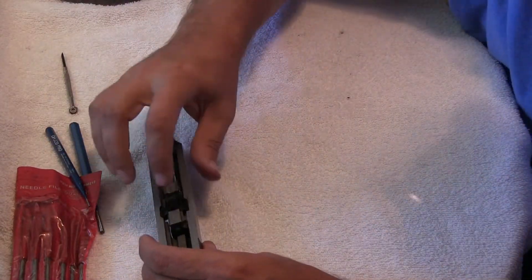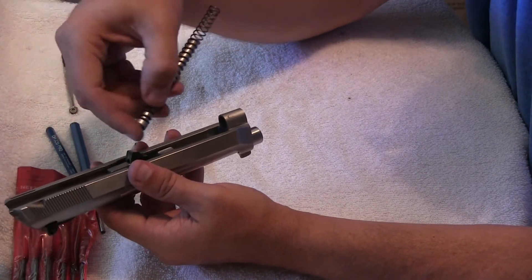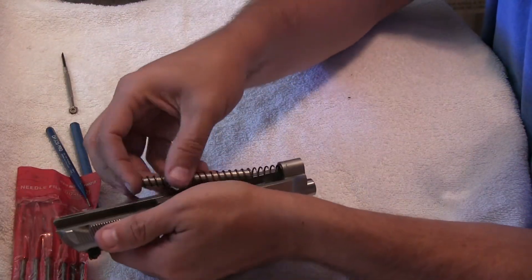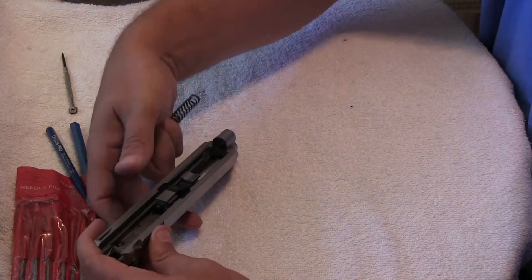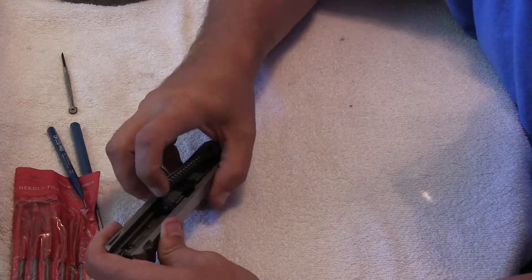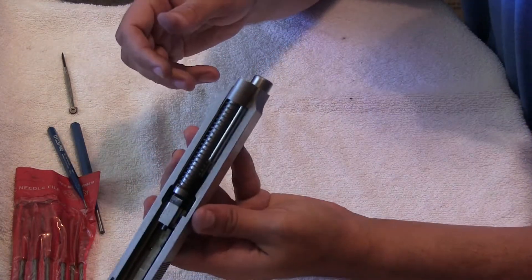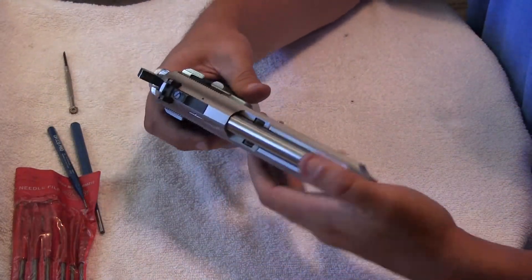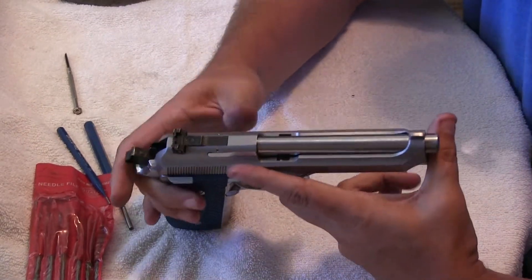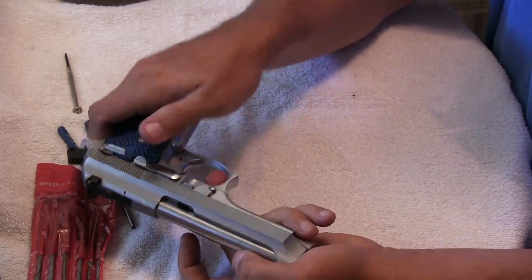Set the barrel in and make sure it's all the way back — that's as far back as it'll go. For the spring, you've got your guide rod here; the guide rod goes against the barrel and that little piece that went on the barrel. If your hands are a little greasy, you can pop that out of place easy, so be careful — most of the barrel is exposed up here. Just put it in, pull your finger in to get down into the spot, pop it down, and once you're in that spot you're good to go. Slide it back on. I usually just line up the back right here — one finger in the trigger guard, one on the slide. Once I get that lined up, I just rotate it back up.